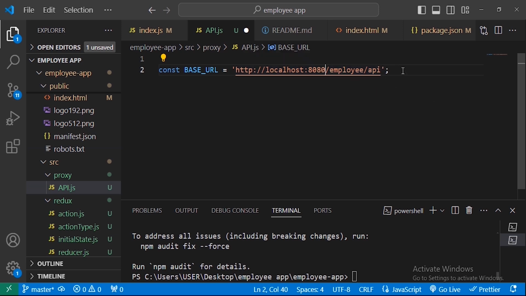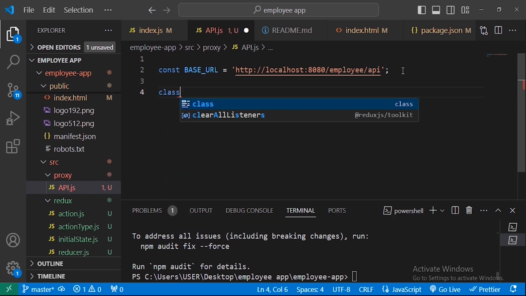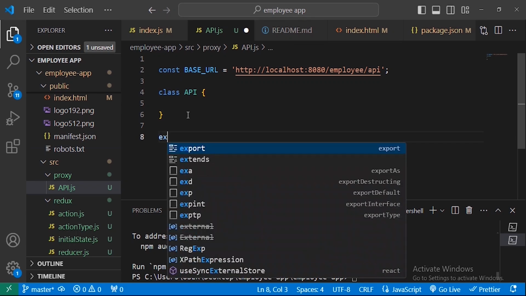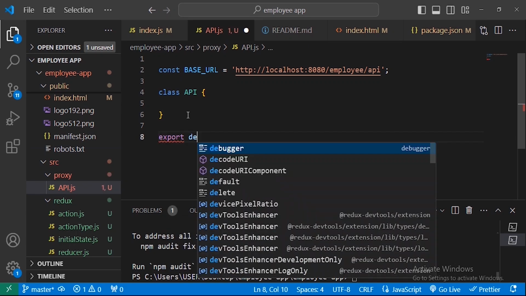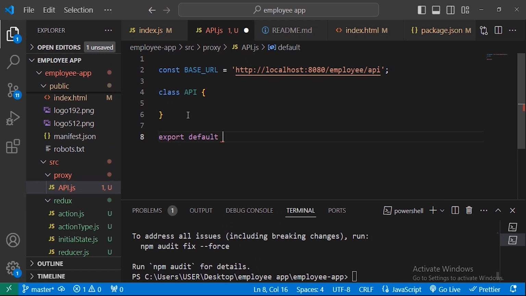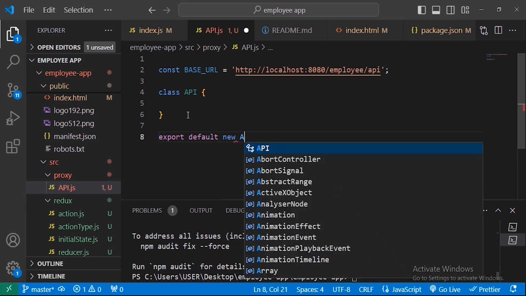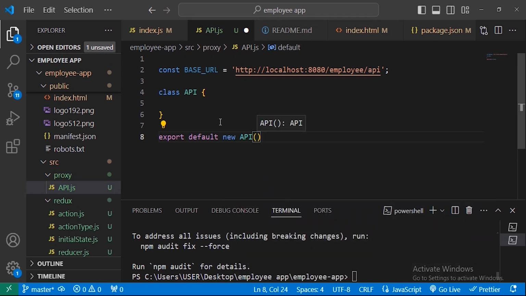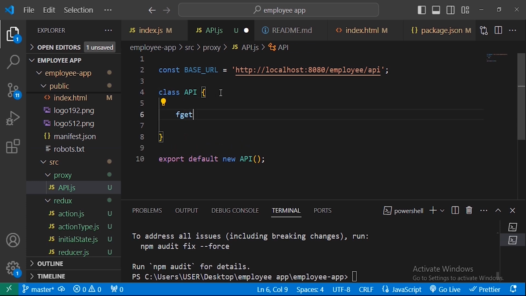Okay, and the next thing we will do, let's have a class and call this API. Before adding a function to the class, let's export default and we'll use new API so that we can access the function inside the API easily without creating an object. And the function that we will define here is for get. So let's have a get employees.